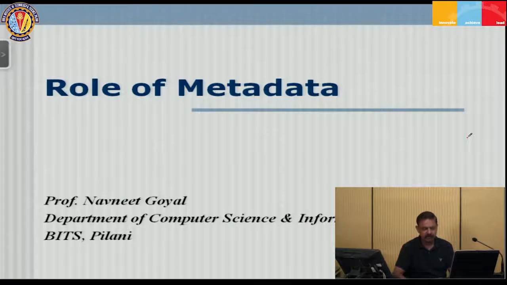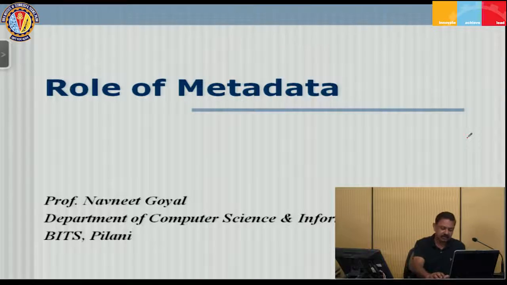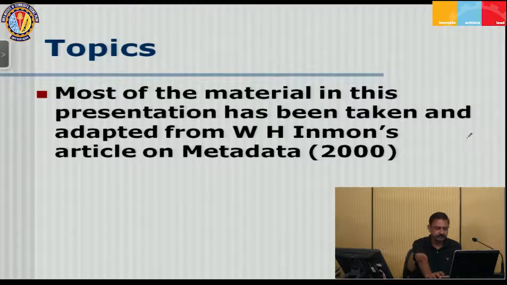There we use metadata in a big way, and also in materialized views. And there is metadata corresponding to partitioning and bitmap indexes and everything else that we do in a data warehouse. So it plays a very, very significant, active role in a data warehousing environment as compared to the OLTP systems. So let me begin today's lecture.